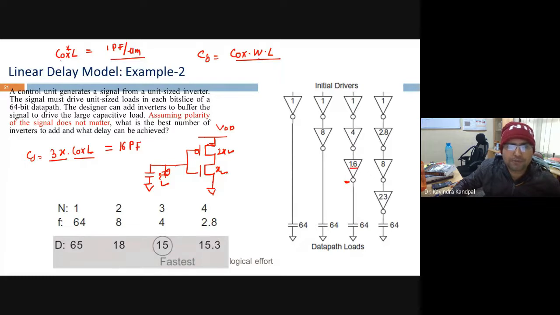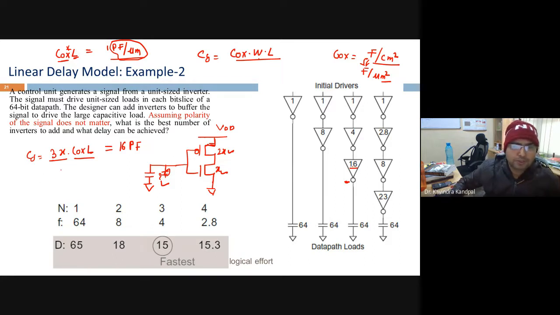Can I say what will be the unit of this capacitance Cox? Cox is oxide capacitance per unit area. Its unit will be farad per centimeter square. So I can easily convert it into picofarad per micrometer square, right? I can convert it to farad per micrometer square as well. And if I multiply the channel length, which is also given in micrometer, the effective unit happens to be picofarad per micrometer. Yes or no?